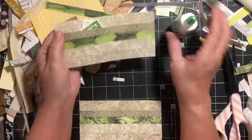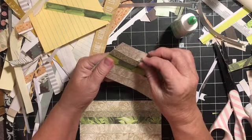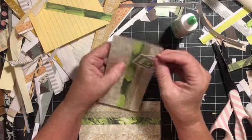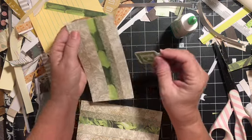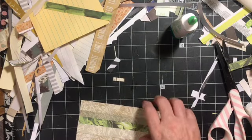So something as simple as stacking and layering, and you've got a pocket, or it could be a tag. Okay, so it could be a tag. We could hang this on here. You've got a place to hide something in there. But this one is going to go for my challenge journal.